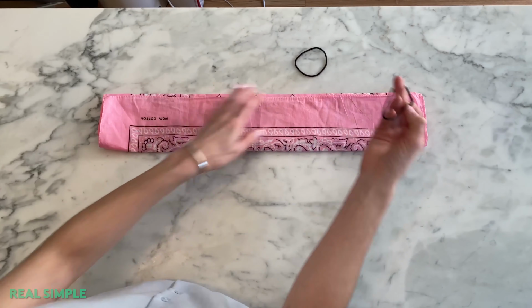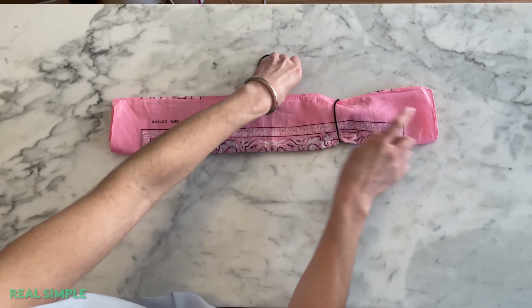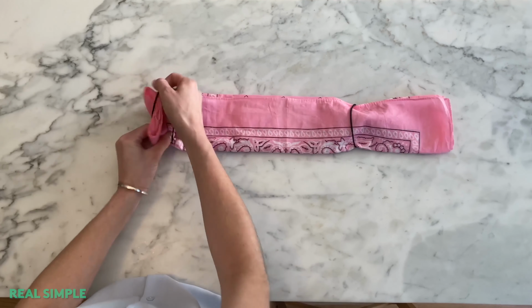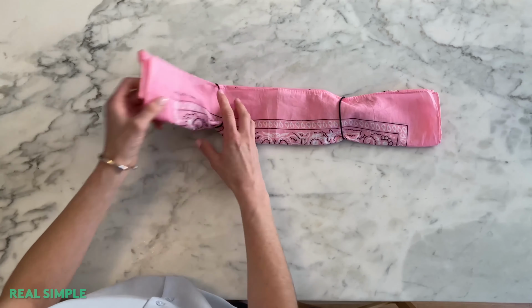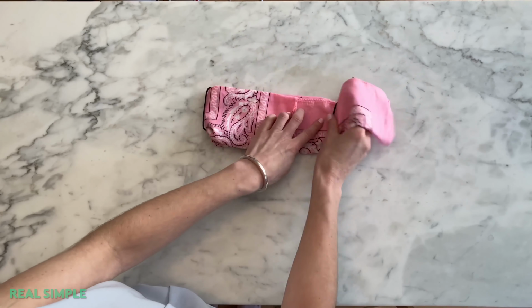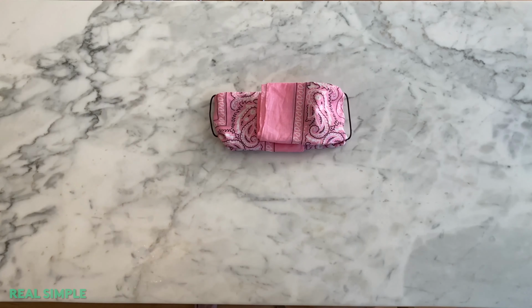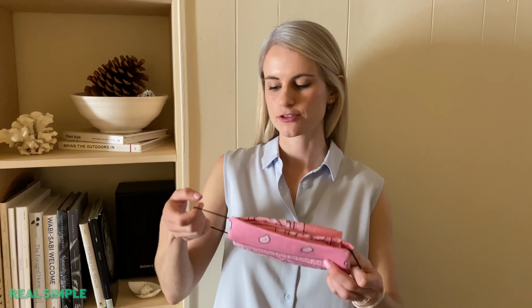I'm going to grab 2 hair ties and put them on either end. You want them to be about 6 inches in from the side. Then fold the ends in towards the center. And you're done.